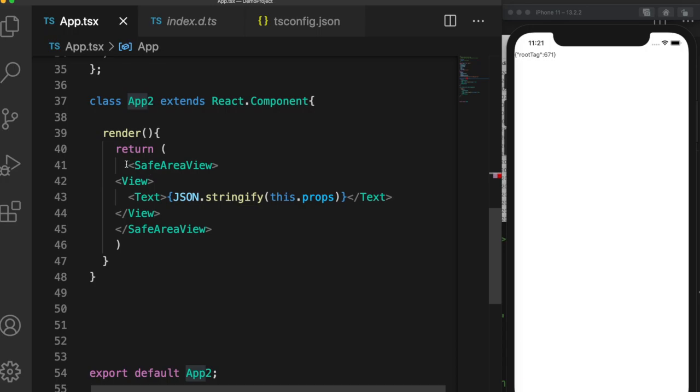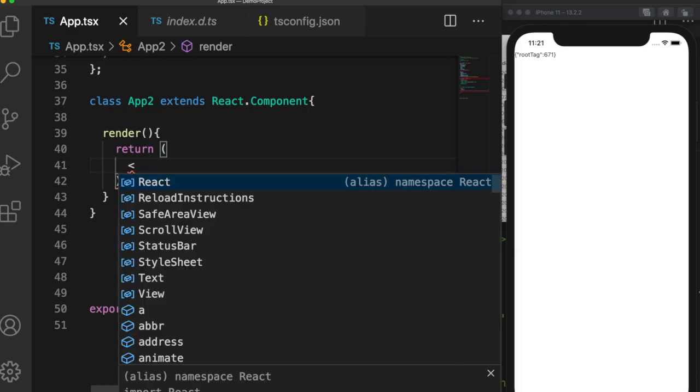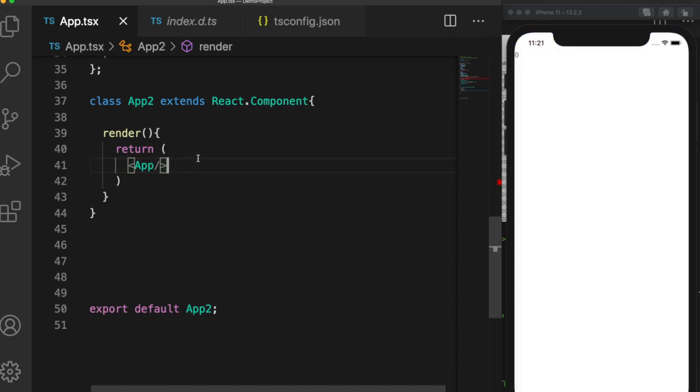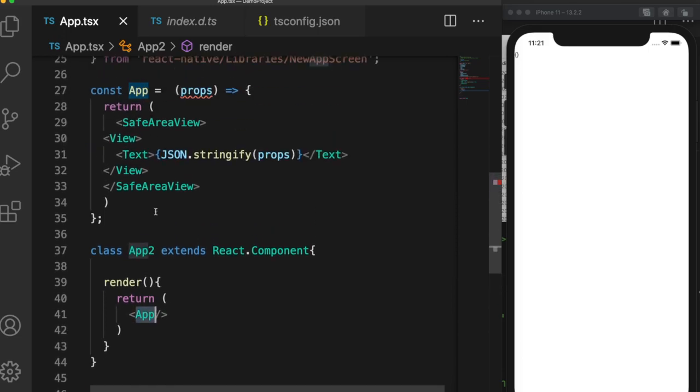So how I can do that is, instead of doing this return, I will just do app, and that's it. So now you can see it doesn't display anything, any root tag thing like that, because I'm not passing in any props in here.